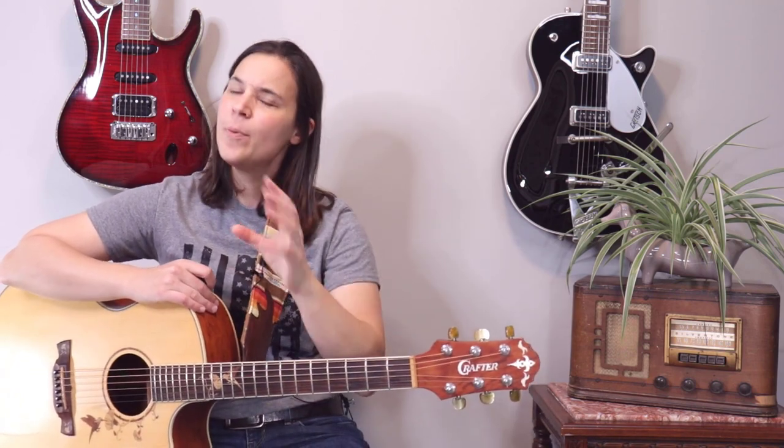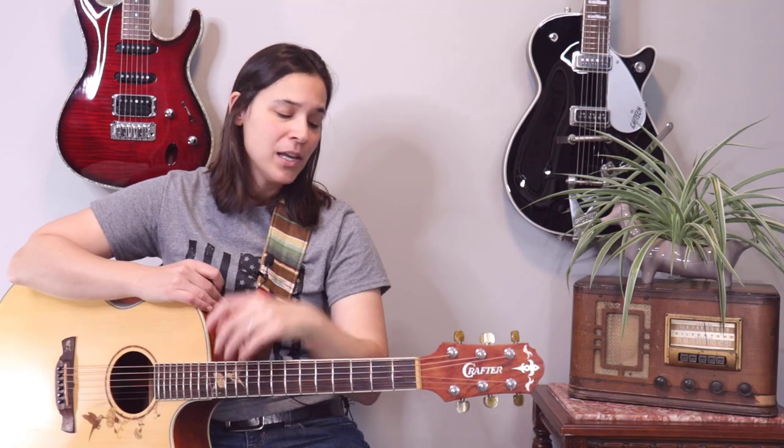So there you go, guys. That is Closing Time by Semisonic with a few variations for beginners, but a little bit more of an intermediate level song, especially if you're going to throw in the bar chords, then it's totally in the intermediate realm. If you're just going to do the open chords, you could consider it more like a late beginner song, but very, very cool song, especially if you throw in that percussive strumming.